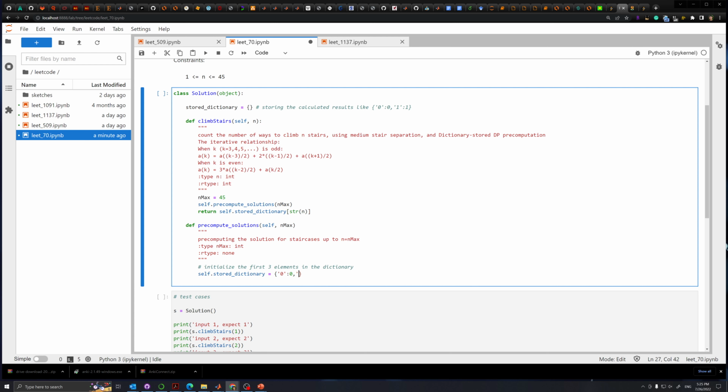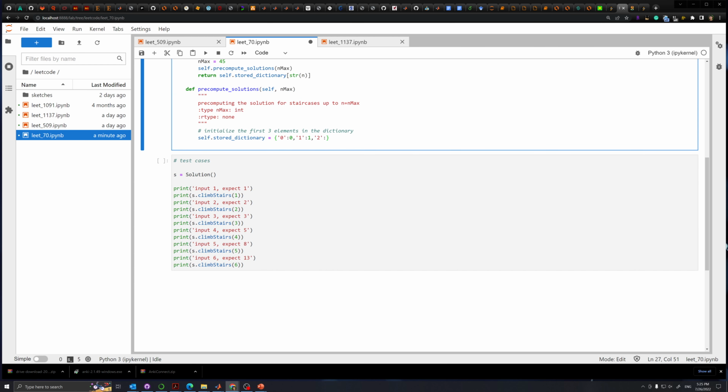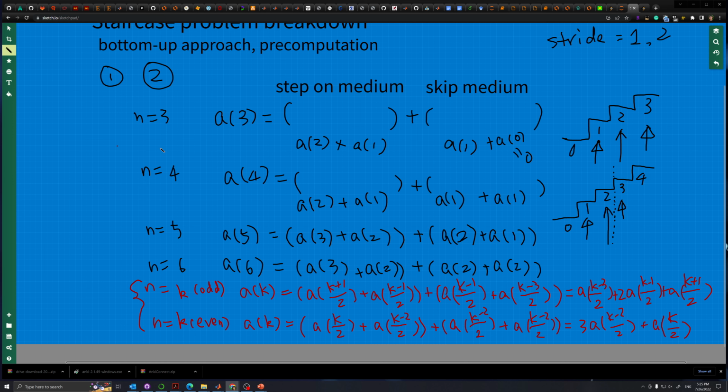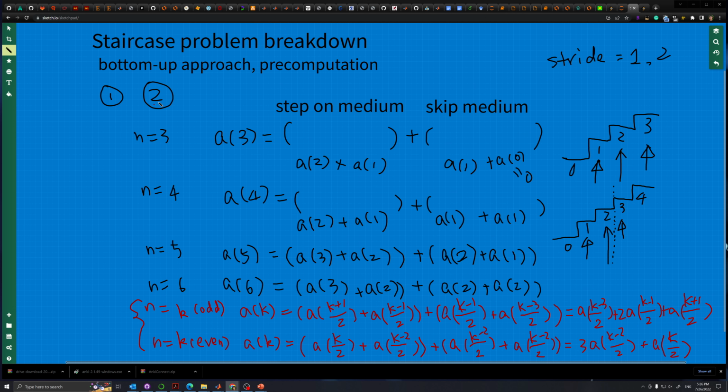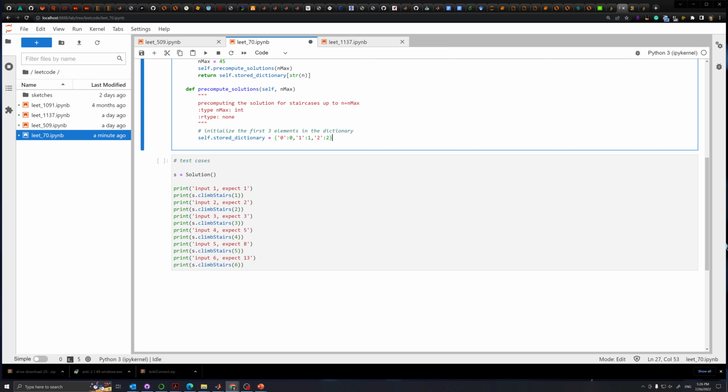And 1 will be 1, and 2, what was the answer for 2? It'll be 2. Okay, that's pretty much enough, right? So for 1 and 2, we just use predefined answers. From n equal to 3, we can start the recursion relations. So here we go.